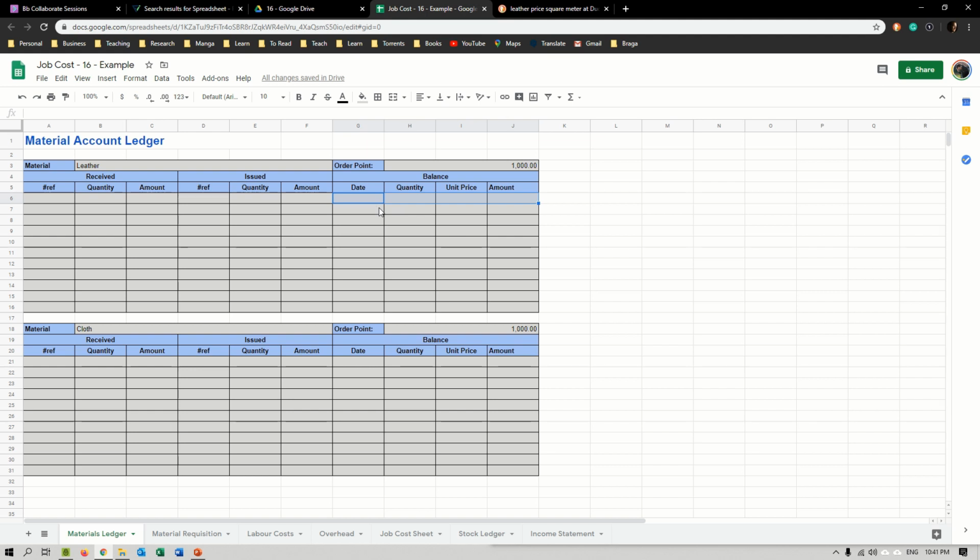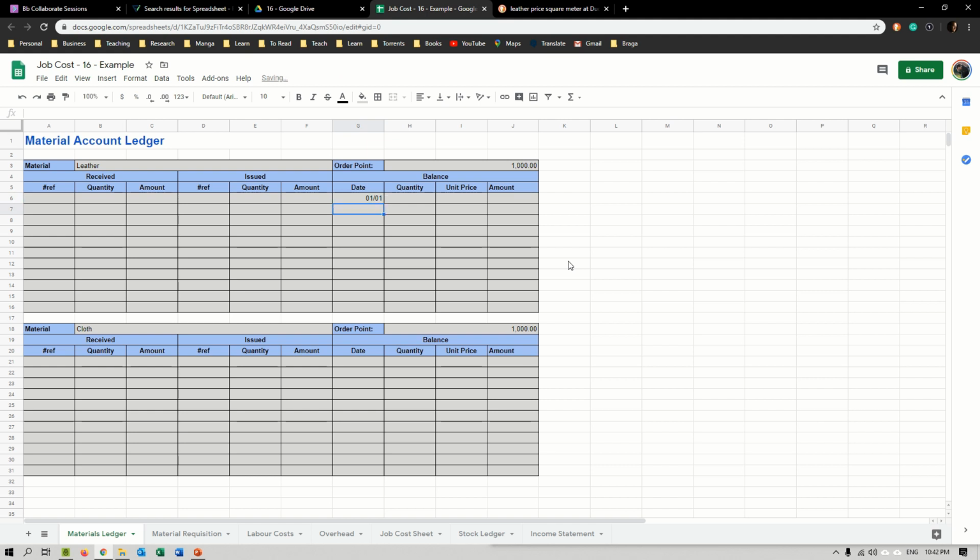Now let's assume that this is a completely new business, so on the 1st of January, normally we start by placing the date, and then we say how much quantity I have initially. In this case it's going to be 0, unit price 0, and the amount therefore 0. Obviously typically we would just not place this at all since we're just starting, so I'm going to delete it. It's just to give an example of how to fill it. Now let's imagine actually that I start, it's a new business or a new year.